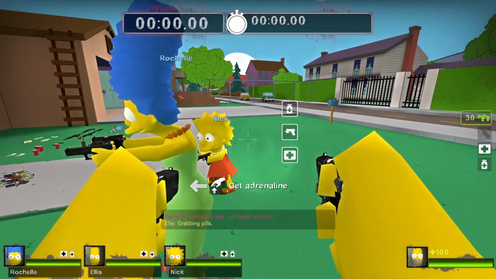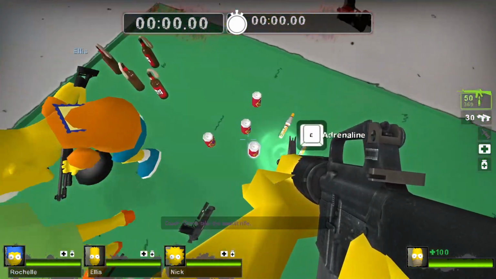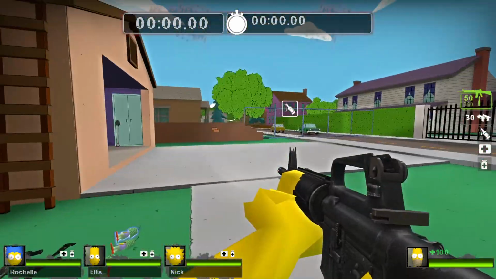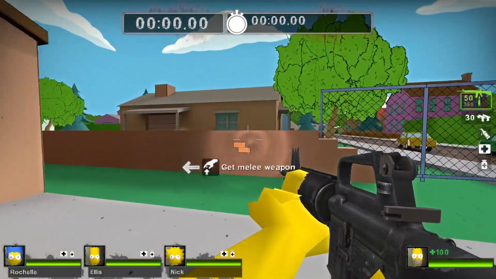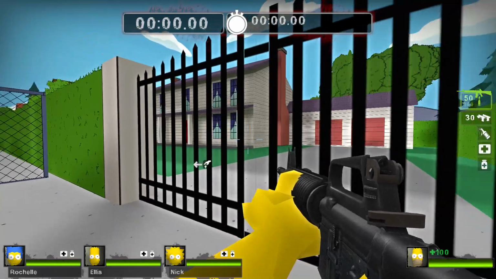Grab some pills. No help kit here. Gonna take the assault rifle. There's no unique voices, I guess, for them. Okay, let's look around the map. Okay, that's the Brown house. You got Wiggum's house over there. You got the George Bush house.